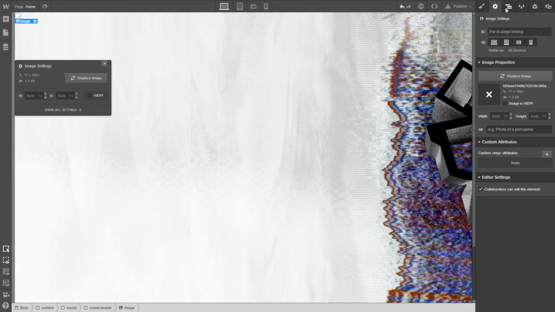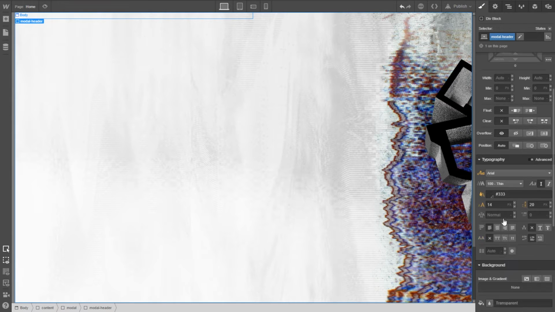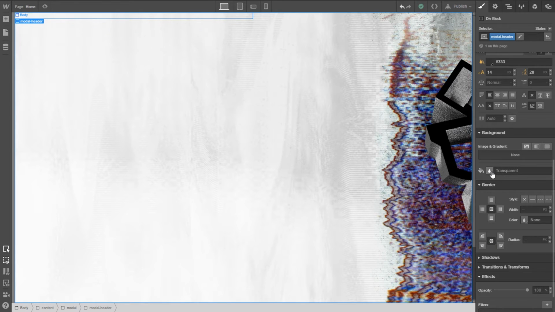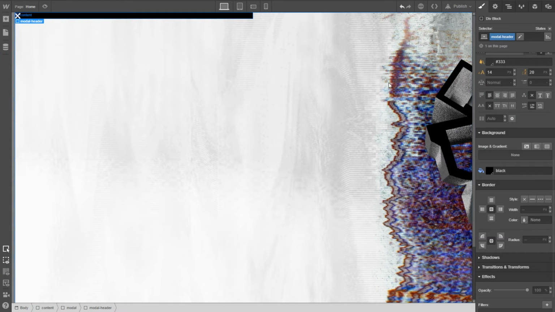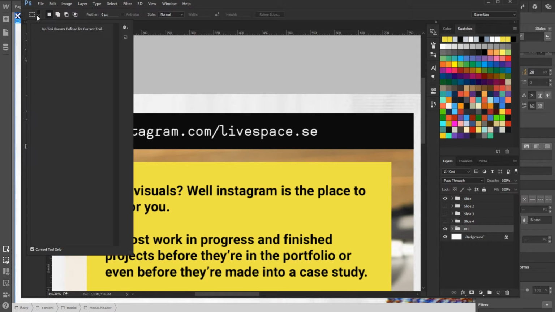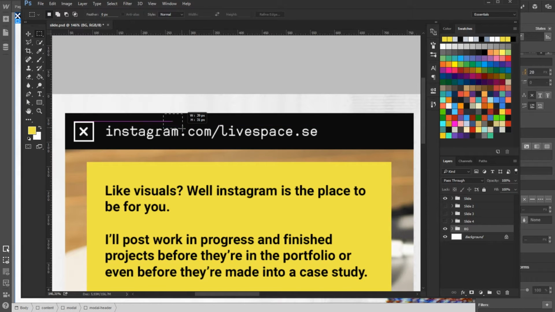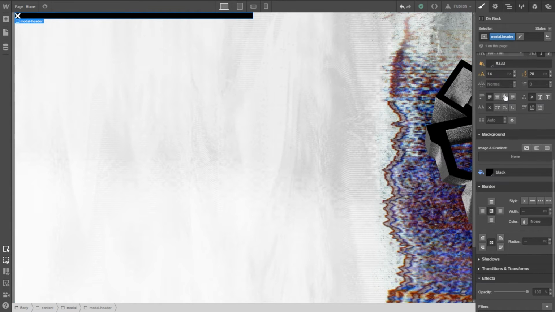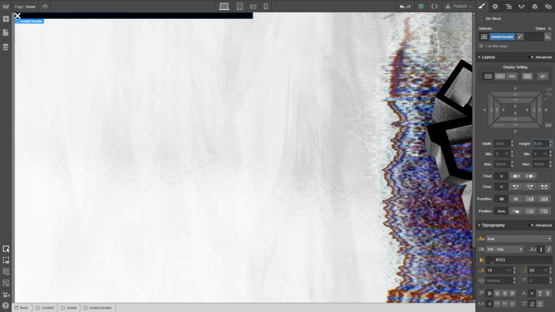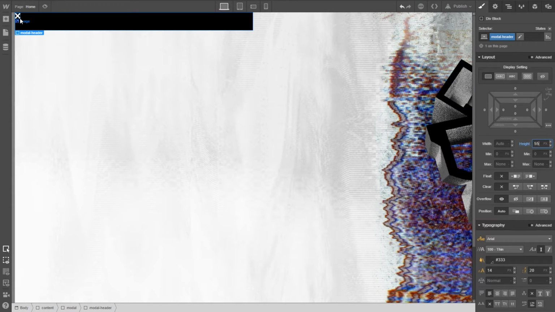Let's go back into this and fix our modal header a little bit, because we know the height of this. We also know that it's not going to be transparent. It should be a black background. And the height should be, here we go. Zoom in a little bit more so we can really see. It should be 55 in height. So that means we want height 55. There you have it.